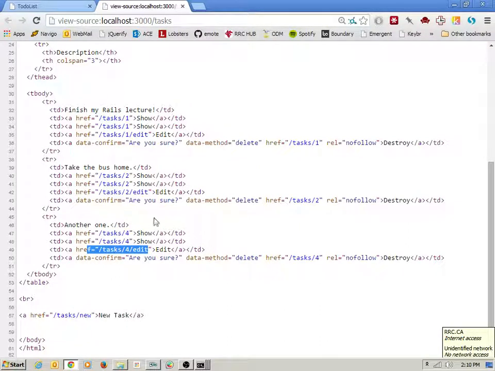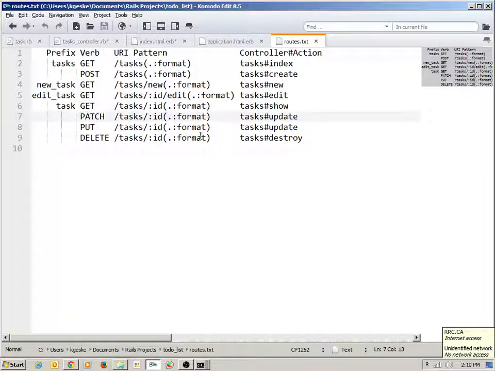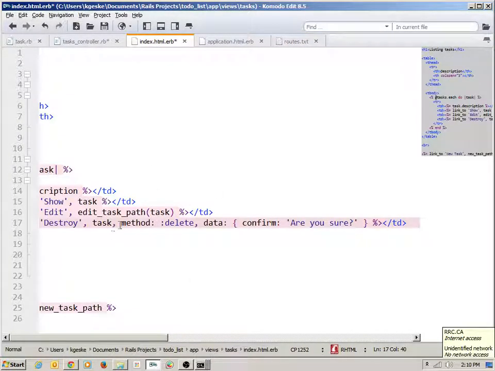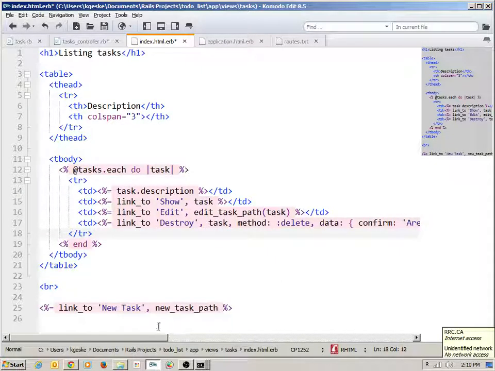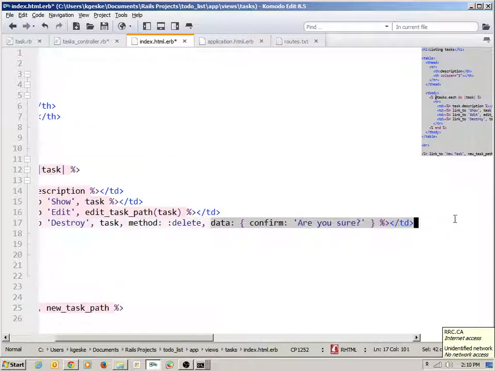And so to build a link that actually deletes something, when I click on this destroy link, I actually want to delete something. When it's built, I specify that a method of delete should be used. Because by default, links always use a GET. The way the web works is if you click on the link, it's a GET request. This is a way of circumventing that. And this data thing that's happening right here, this is what allows us to have some JavaScript that's actually run.